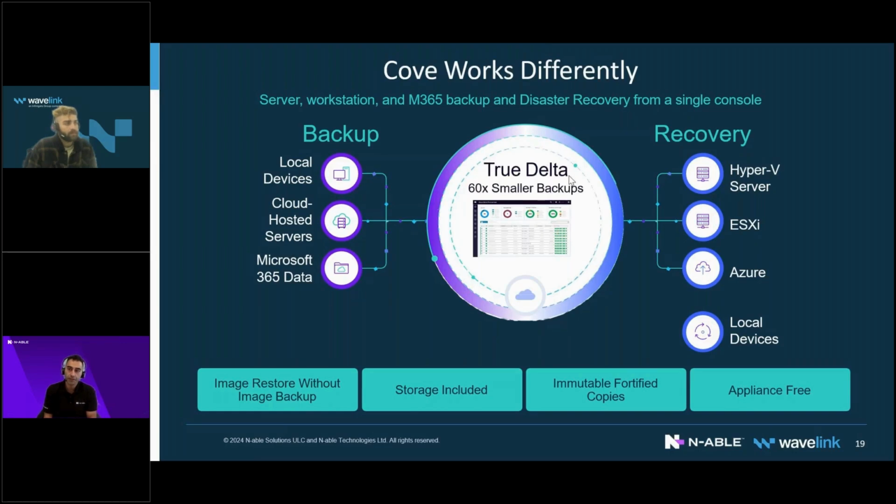This is truly differentiated. You can back up devices, you can back up Microsoft 365, you can back up multiple data sources, all going to the cloud. Once it's in the cloud, you can recover it via different methods. You can recover it from the cloud. You can recover it from the local copy. You can recover it on a proactive standby, hot standby kind of environment if your end user has that as well. These are all options that are possible through Cove, but you don't have to architect from the beginning on-prem. And that can cut down your sales cycles tremendously because it doesn't have the complexity of that setup.